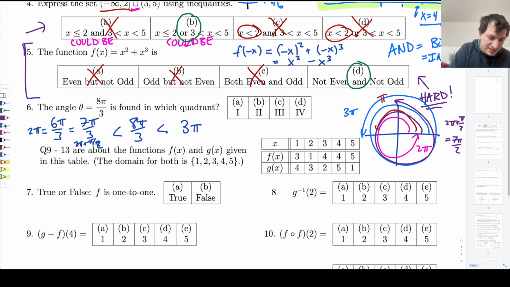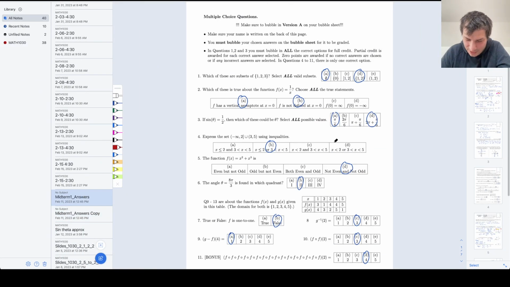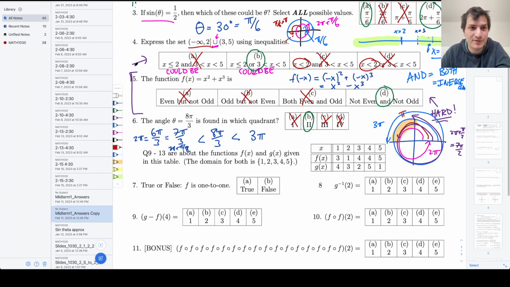And that means it's somewhere in this quadrant, right? The angle we're looking at is not fully 3 pi, but it's more than 7 pi by 2. It's 8 pi by 3. Okay, so where is it? It is in quadrant 2. Okay, and actually, now I'm doubting. Make sure I did this right on the spot. Here's the answers I did earlier. Yeah, it's quadrant 2. And again, you could have done it with a calculator or a number of different ways.